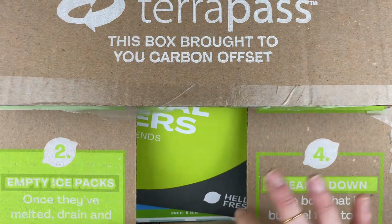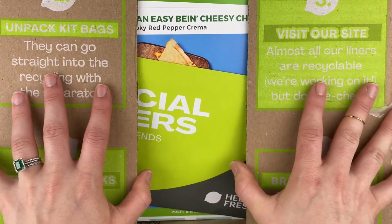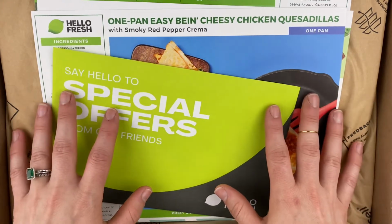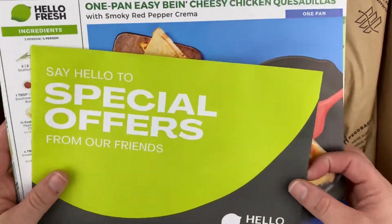So I kind of have the box started for us. The box is large, so it's taking up most of the camera space right now, but I wanted to just have you see how it does come all packaged together. In case you've never watched an unboxing video, they're really good at getting everything packaged, but we will go through all this in a little bit more detail.